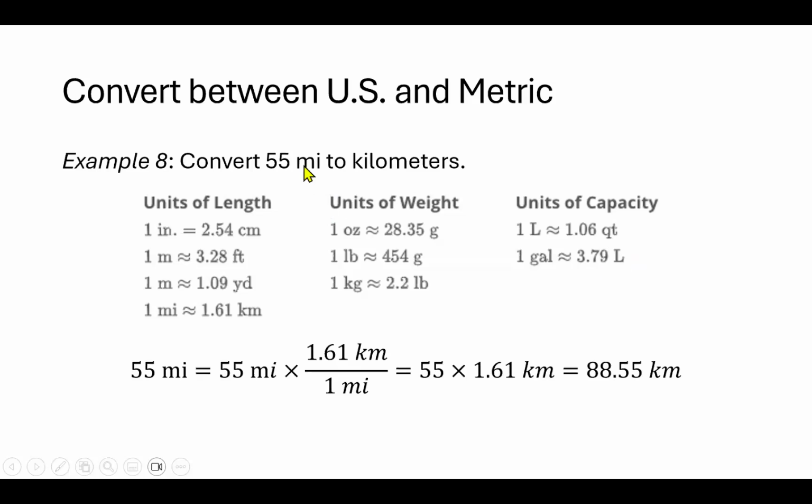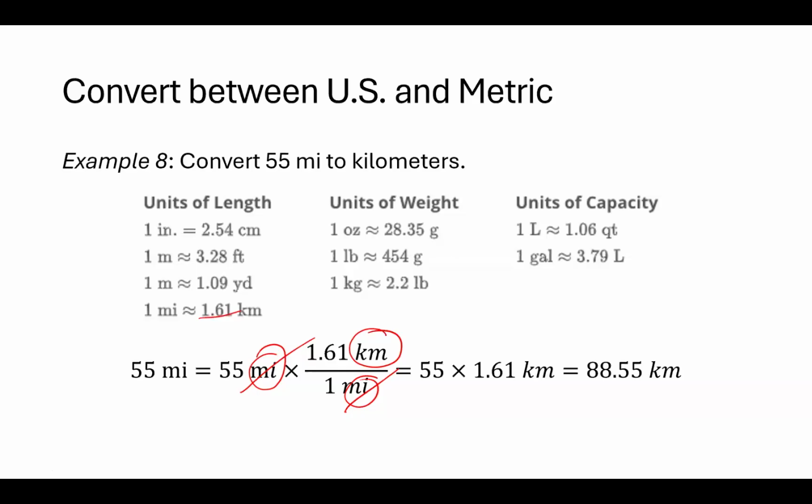To answer this question, we need to find the one that relates miles and kilometers. That's actually at the end. The abbreviation for miles is mi, because if you see the m by itself, that is meters, so not to be confused. The conversion line is that 1 mile is approximately 1.61 kilometers. Using this line, I put miles on the bottom so that they can cancel, and I put kilometers on top. Since kilometers are on top, I put the 1.61 next to it.